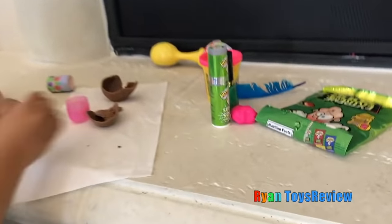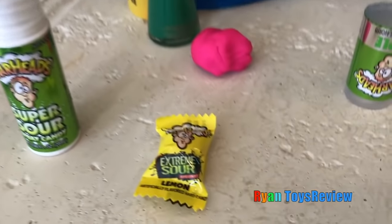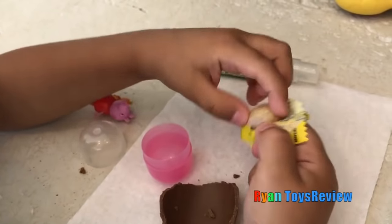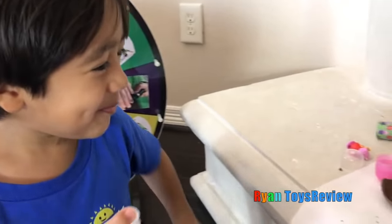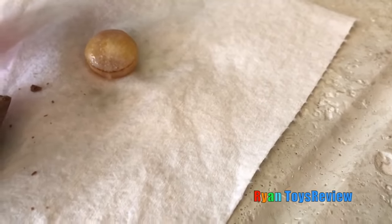Oh no, I'm scared. Okay, so Mommy gotta try the super sour spray candy, and Ryan said he's gonna put it on this Warhead Extreme Sour Lemon Candy. Not too much, okay? Not too much. Okay, one time. Gotta eat it, man. And you gotta finish the whole thing.